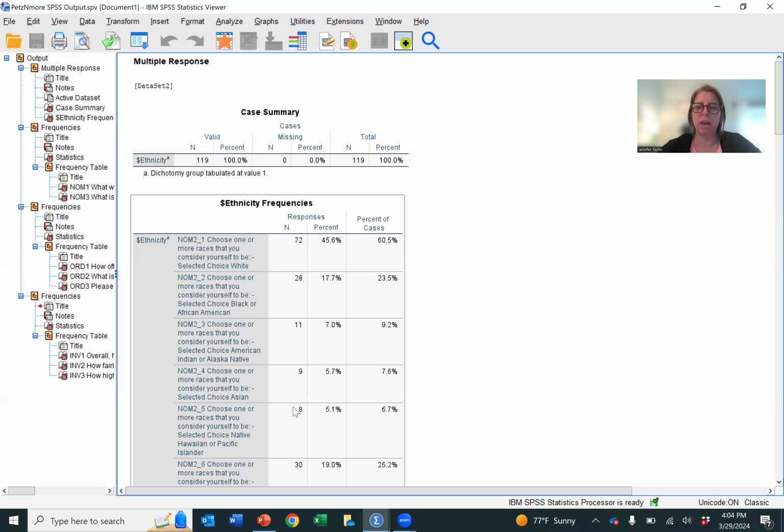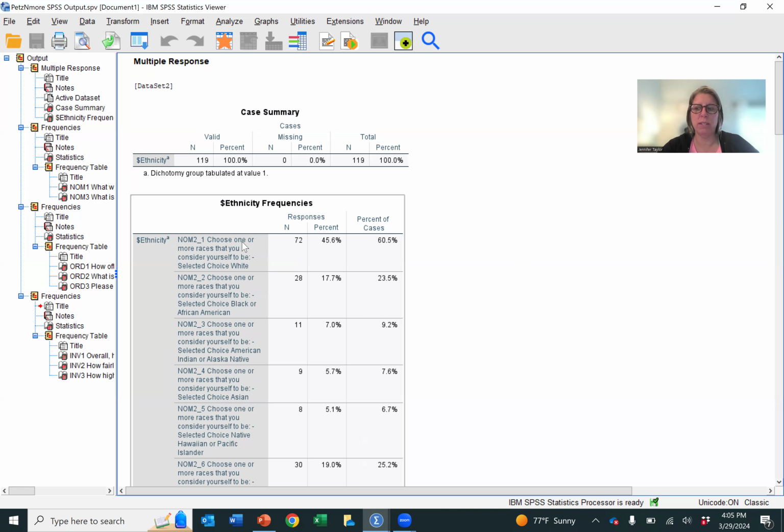And so we have our SPSS output file. What you're going to do first is start with this multiple response nominal chart that you created. If you're not sure how to create this chart, I strongly recommend that you review my video on how to analyze multiple response nominal data. It'll show you how to create this chart. But let me teach you here how to transform it into an Excel chart.